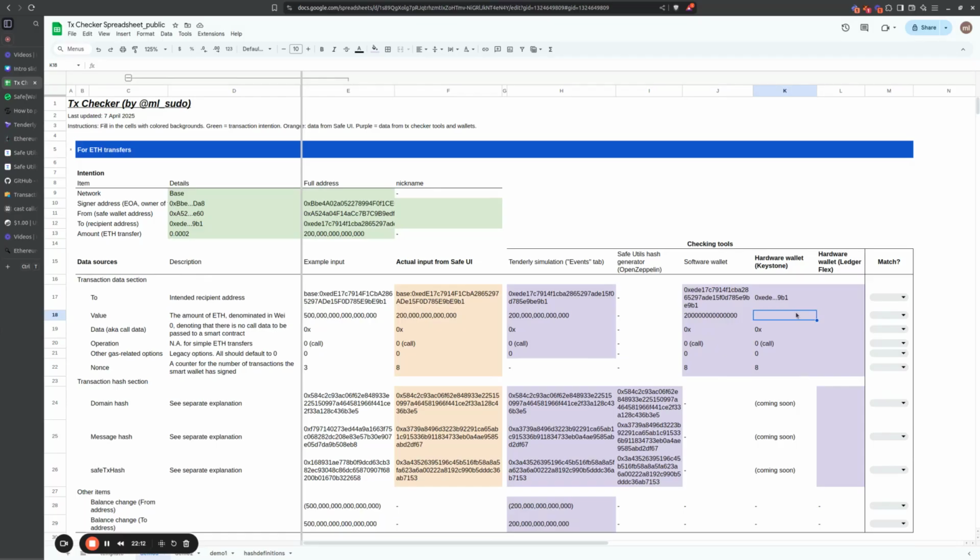For the amount, the value, we're gonna have to hope that we're counting the right number of zeros. So I see 2 and 1, 2, 3, 4, 5, 6, 7. You know, I give up. It's really hard to see on the Keystone because they don't add any commas. Don't do this in a real transaction, but I'm gonna assume it's the same. Let's reformat these two. There we go.